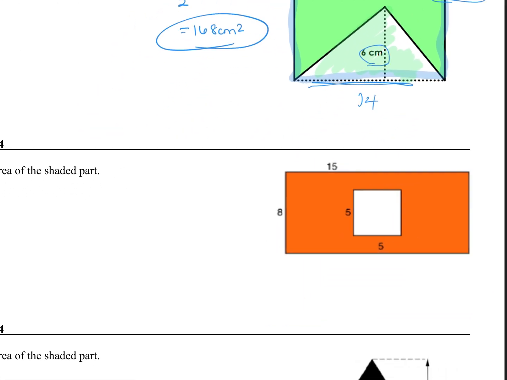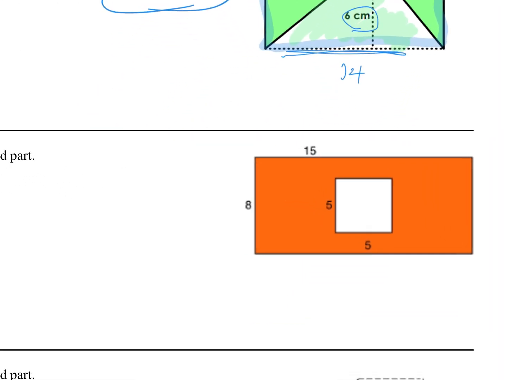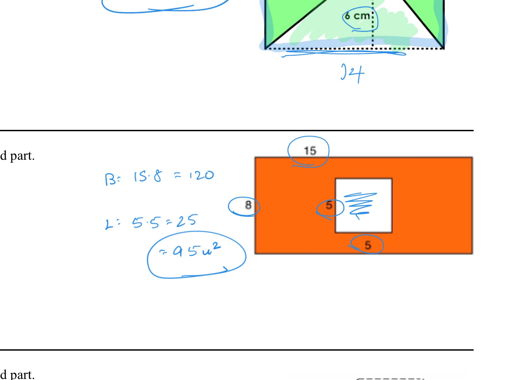Now let's go ahead and look at the next example. This example is again two rectangles. You have a big one and a small one. So we're going to find the area of the big one and then find the area of the little one. They're different colors, so again that means we're going to subtract. The big one is just 15 times 8, which is going to give you 120. And then we're going to find the little guy. The little guy is here, so that's just going to be 5 times 5, which is 25. Again, they're different colors, so you're going to subtract the two numbers, which gives you a total of 95 units squared. Why did I use units? Because it didn't tell me if it was centimeters, inches, or feet, so we just use units instead.